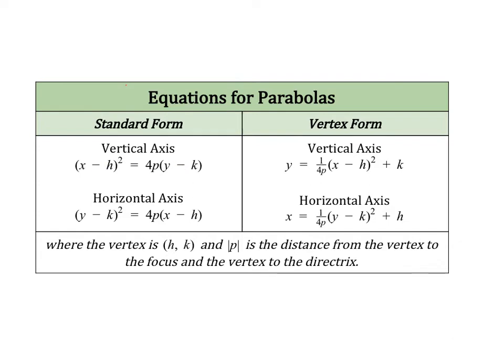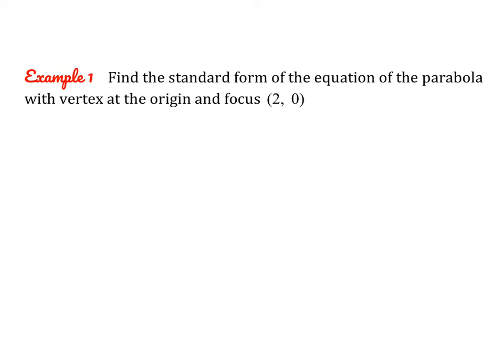Now, looking at these, there's three things that you'll notice. We have h and k, which of course are the vertex, but now we have this new p-value. So this p-value is going to help us find the coordinate for the focus and the equation for the directrix. And so if we think back to that last slide, the distance from the vertex to the focus and the vertex to the directrix is always going to be p. And of course, if our graph is negative, it's going to be facing down or to the left. So p is going to be something that we're definitely going to need to find in order for us to have a complete graph.